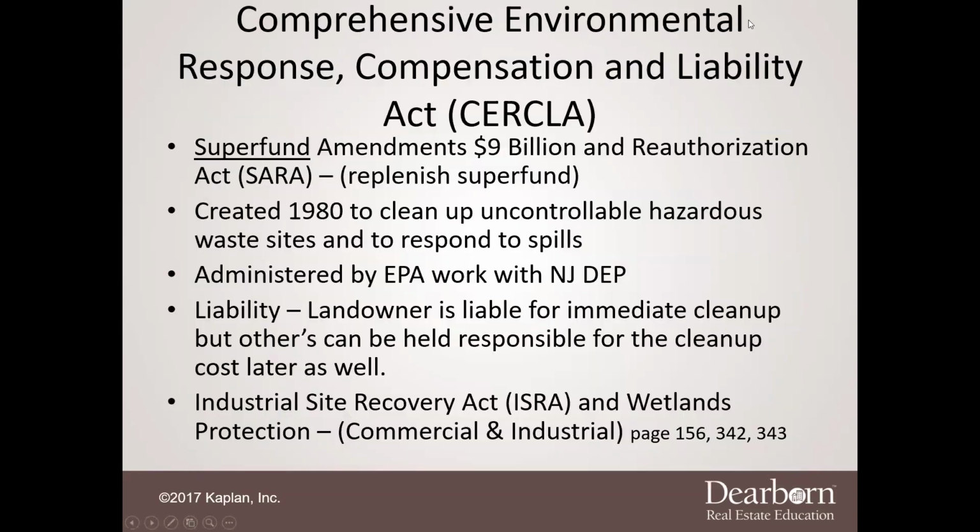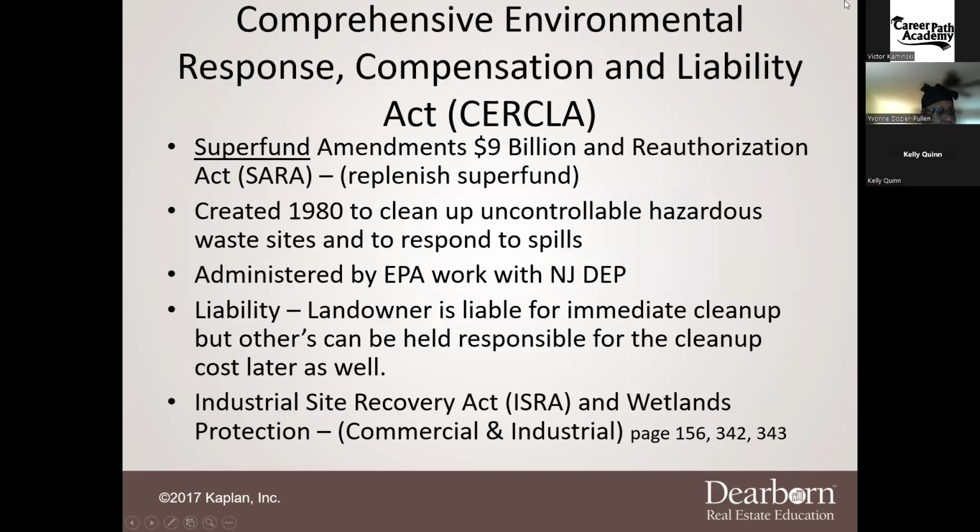All right, so that's the basics on how septic systems work. And CERCLA is the Comprehensive Environmental Response Compensation and Liability Act. CERCLA was an act through Congress that created what we call a Superfund. Superfund is a $9 billion fund that the EPA uses to respond to hazardous waste sites, respond to the most severe ones and initiate cleanup on those sites if they cannot locate who was the cause, or if they do locate who the cause is, then they don't have the money to or refuse to do the cleanup.